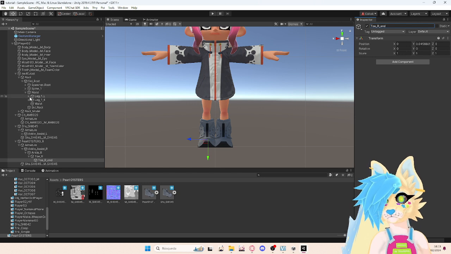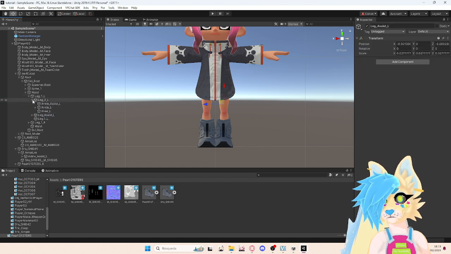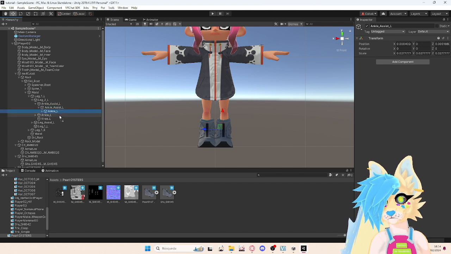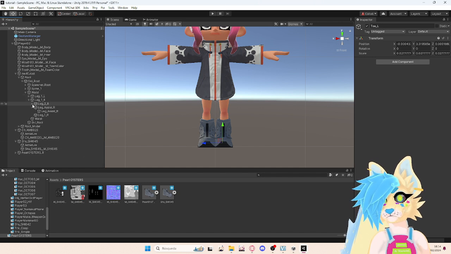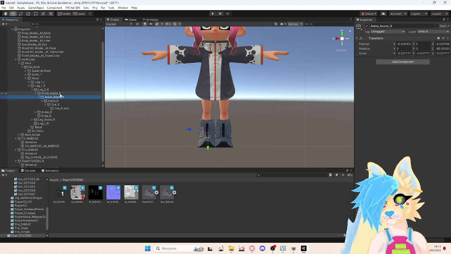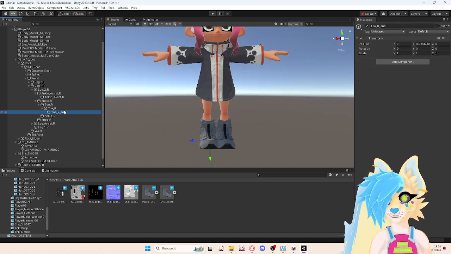So that's just to make it easier. So now we're gonna start with the left one. So we're gonna do leg 1L and leg 2L. We're gonna open this up until we see the one that it starts with, which is ankle assist. So we're gonna drop this in, and then we're gonna drop ankle to ankle and toe to toe. And then there we go. And then do the same thing. So leg 2, open up the right one, ankle assist, ankle, toe, and then the toe end, if you have one of those, just drop it. You don't need it. You can delete it, actually.